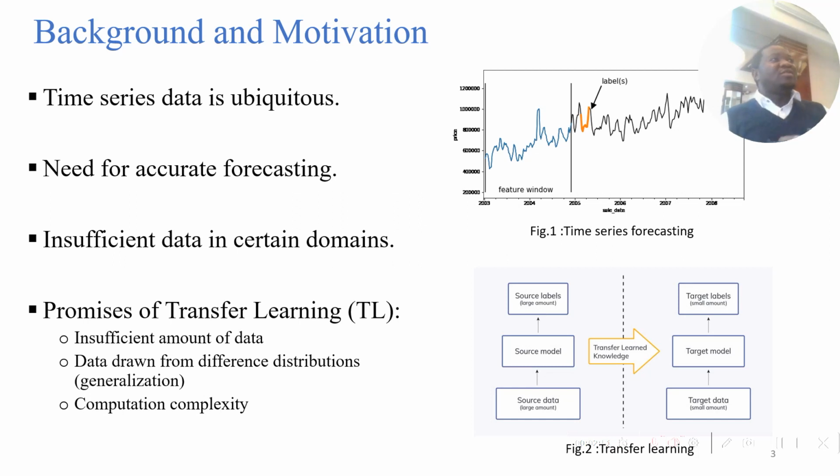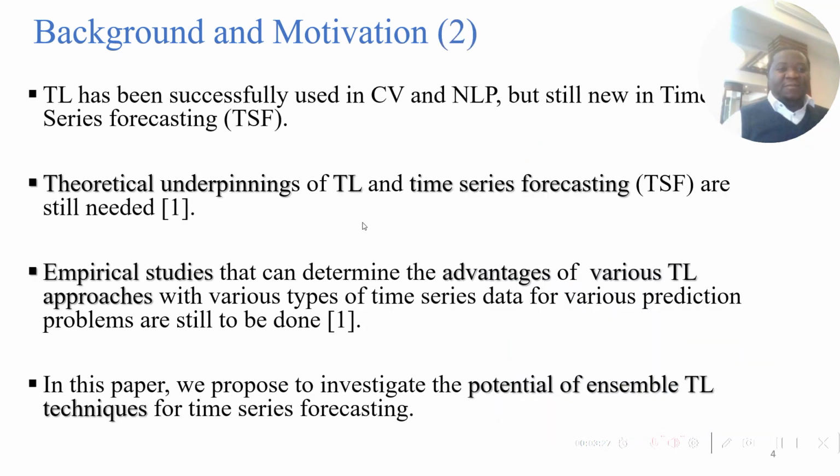And a quick overview of transfer learning. We have on one side what we call the source domain, on the other side what we call the target domain. The source domain is supposed to have enough data, so in that domain we train the model. Now the idea: a model that has been trained is transferred to another domain that we call the target domain, with less data. And what do we transfer really? Actually, we transfer learned weights from the model from one domain to another. And that's what this work is all about.